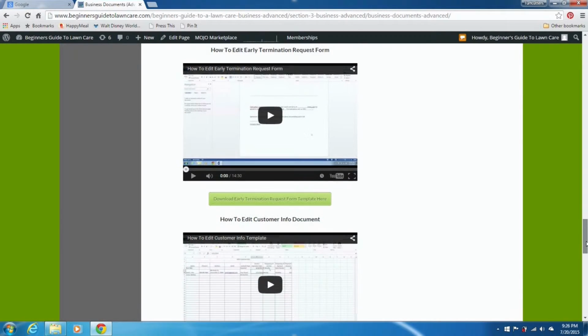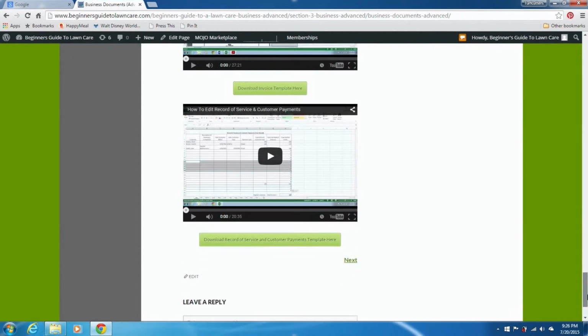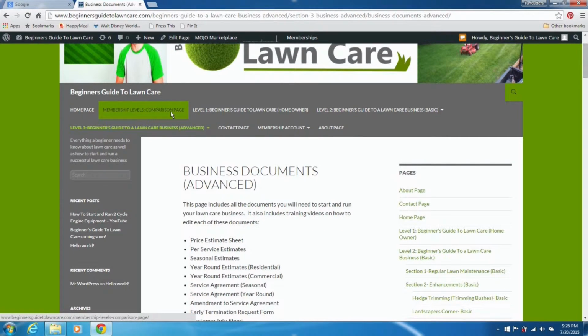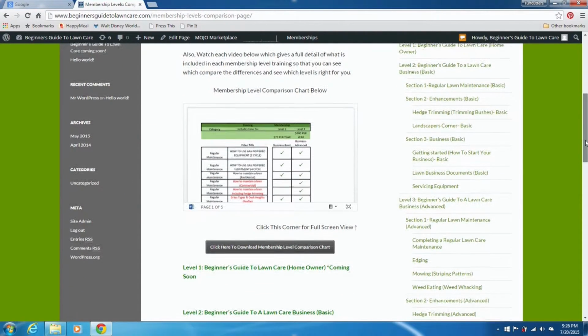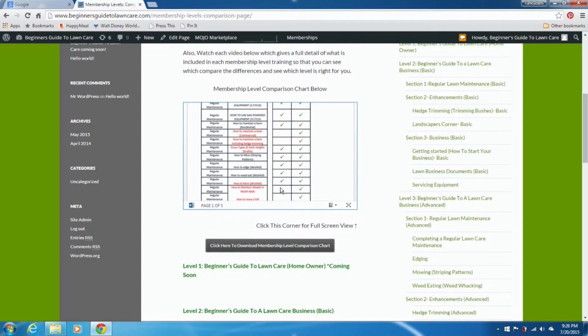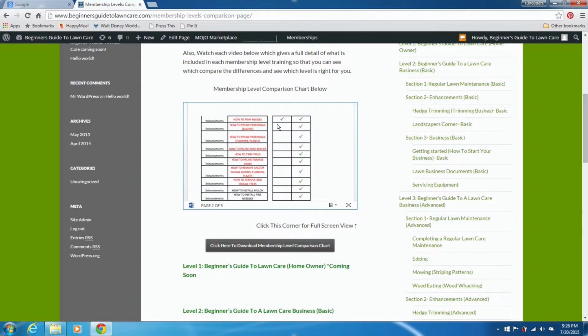And there's so many more documents here that I'm not going to explain, but you can just go down through the comparison chart up on the membership level page. When you look at that chart, this chart is on many other pages, you can compare all the different things between the basic and the advanced and what's included in that.